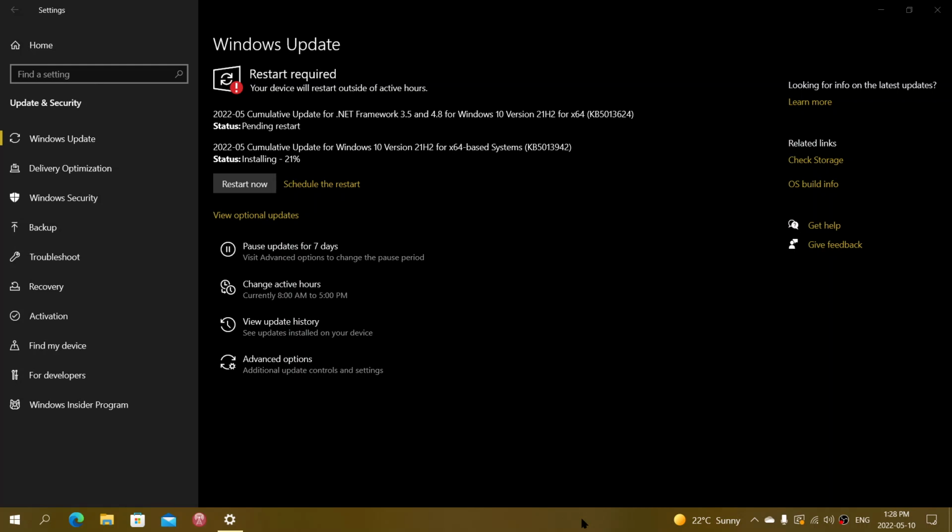So we're going to, of course, have that rundown a little later today. Of course, if you're on Windows 11, you also have an update, which is KB5013943 for Windows 11. .NET Framework update here also, and a malicious removal tool update at the same time.